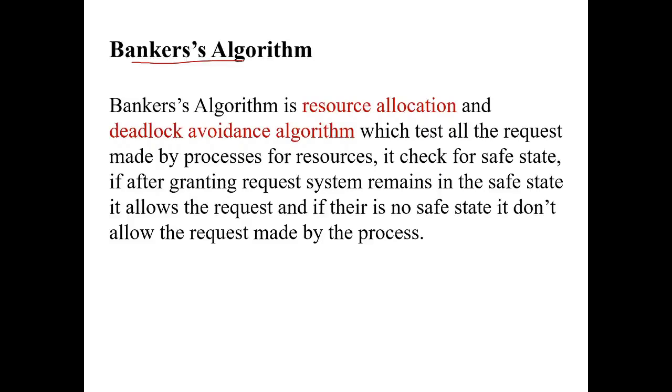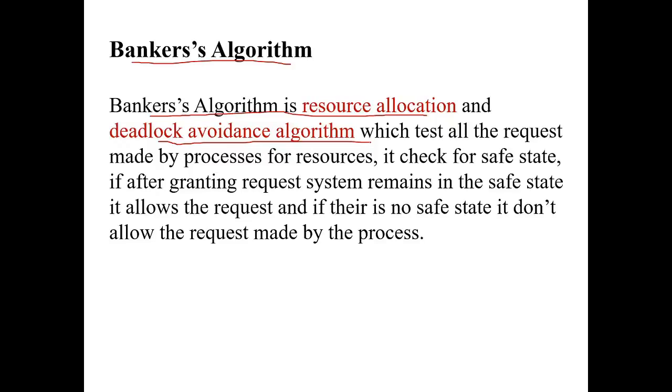Next is Banker's algorithm. This Banker's algorithm is very important from the exam point of view. The question or the problem asked on this Banker's algorithm is for 10 to 15 marks, so it is very important from the exam point of view. Banker's algorithm is a resource allocation and deadlock avoidance algorithm. Using this Banker's algorithm, we can avoid the deadlocks. That means we can change the flow of execution of the processes and the way resources are allocated to the processes.